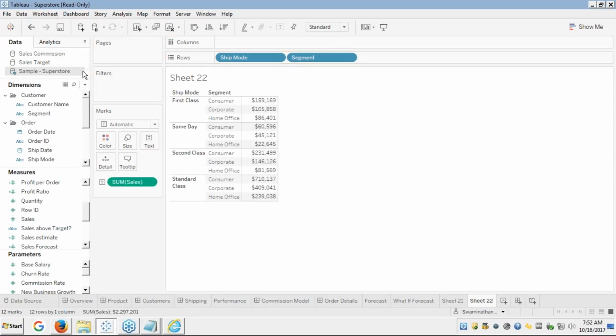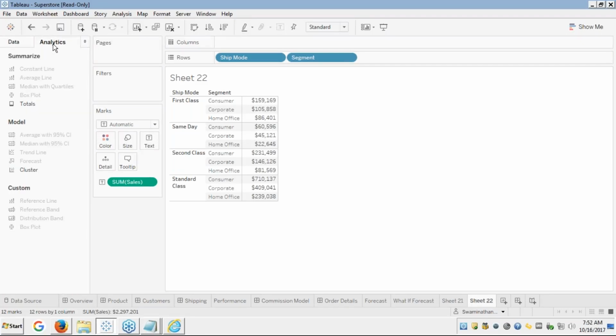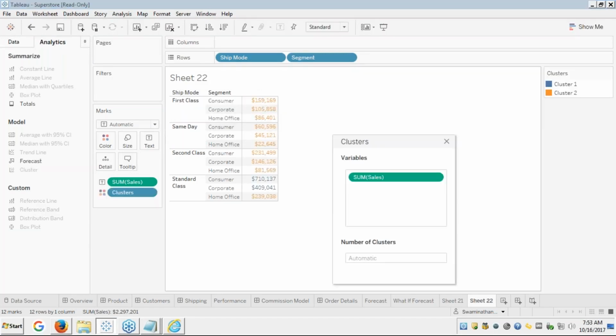Let me see now if we are able to create a cluster among this data. Yes. So for this number, a cluster can be created. Earlier it was not coming because it was based on dates, and it was very difficult for Tableau to analyze those dates and to give us some numbers there.